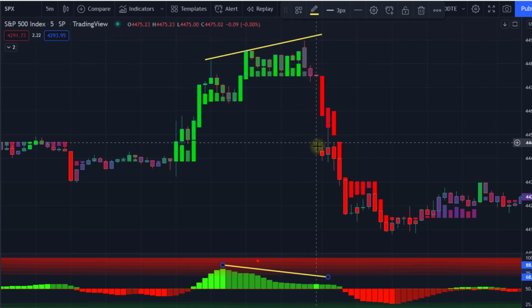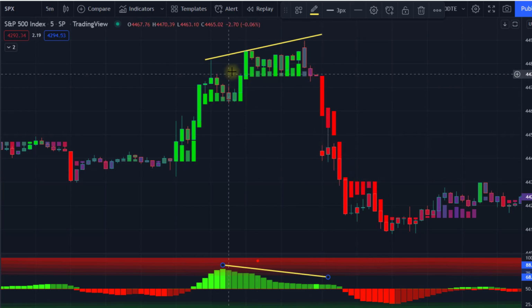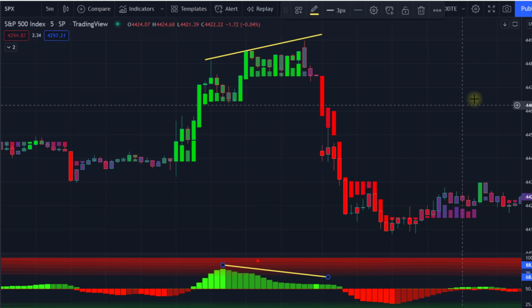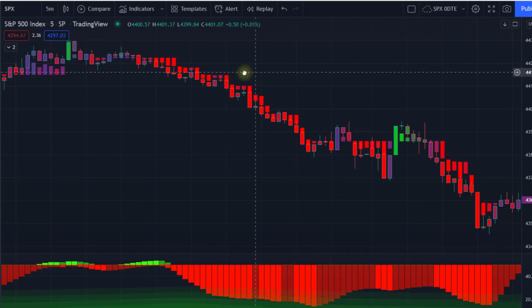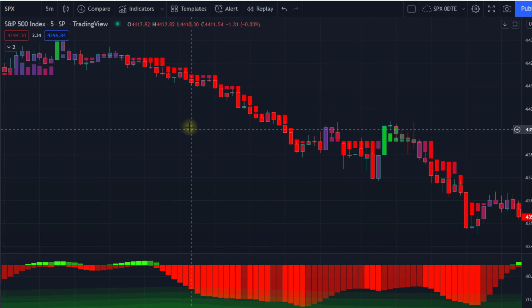Obviously, we had this huge gap down and it broke lower. I'm not going to pretend like you could have caught this drop or anything, but it does give you a warning about price and its potential momentum, range bound or trend. And that's how I'm using that. So let's look at another example, maybe a bearish one.